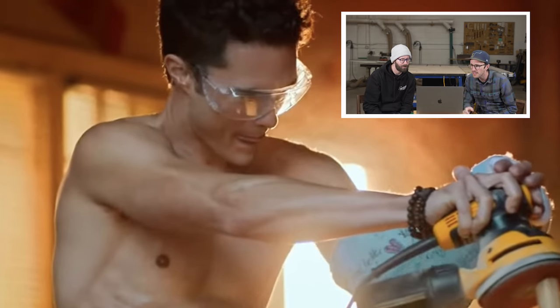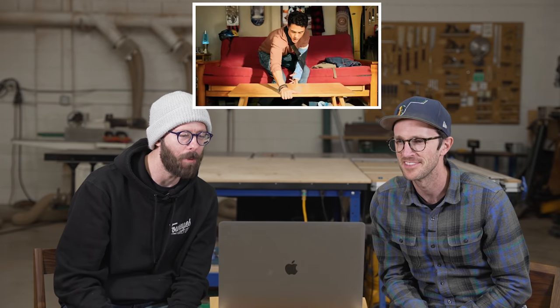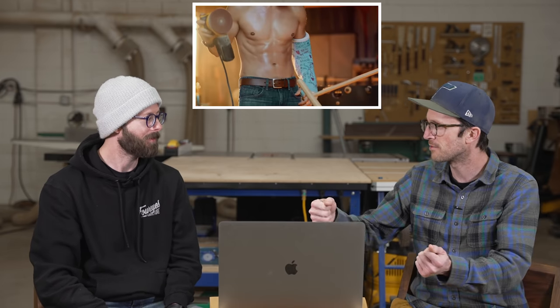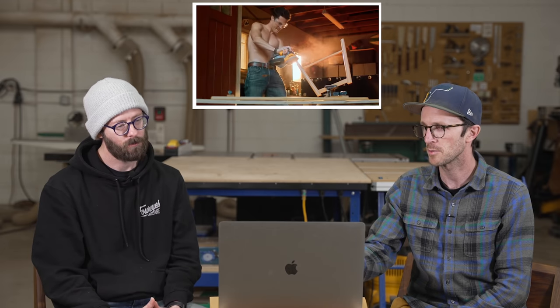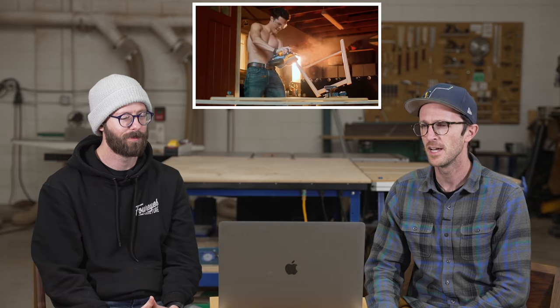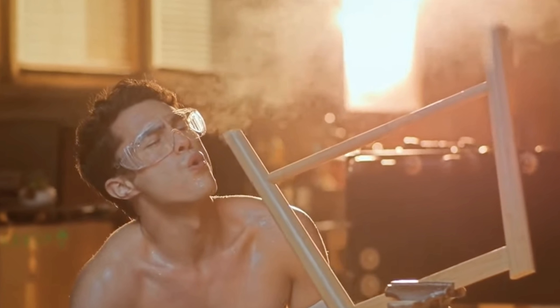This is Never Have I Ever from Netflix. He's got a DeWalt — yeah, that's a standard I used to have. They're hamming it up obviously. He's got a wobbly table and wants to fix it. It looks like he's taken one leg off, which — he's just sanding one foot of the two that are there. It could work if you just happened to get lucky and remove the right amount. If I were to do this, I wouldn't take the table apart. He also has his shirt off in the woodshop, which is not a good idea — one of those sanding discs comes flying off, it could rip your nipple off. But he's wearing eye protection, which is the most safe thing. He blows off the sawdust, sets it down, and it's perfect. I'm going to give that one a C-minus. I'll give it a C-plus, only because it's pretty sexy.